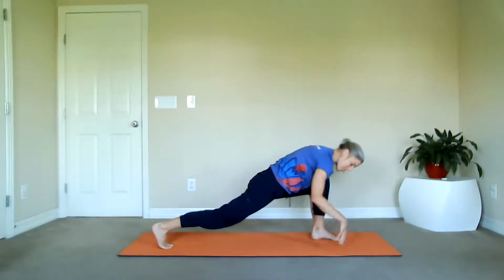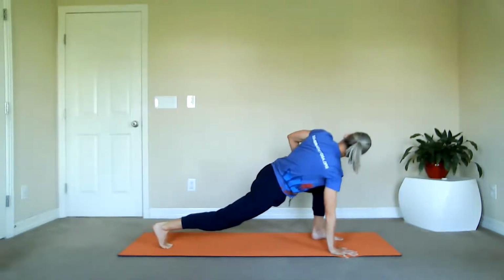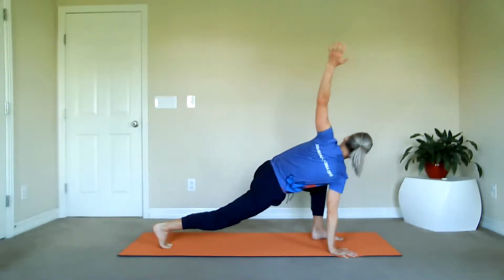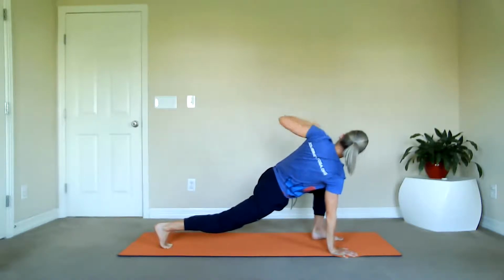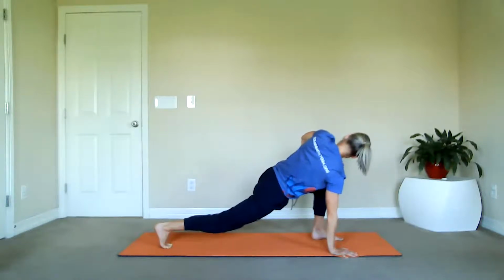Now for that twist, leave one hand on the ground and bring the other hand up on the thigh. Begin to press that hand on the thigh and rotate the torso and chest towards that bent knee. You can stay here with a hand on the thigh or extend that arm up towards the ceiling. Keep bending that front knee. Maybe softening the back of the neck and face.